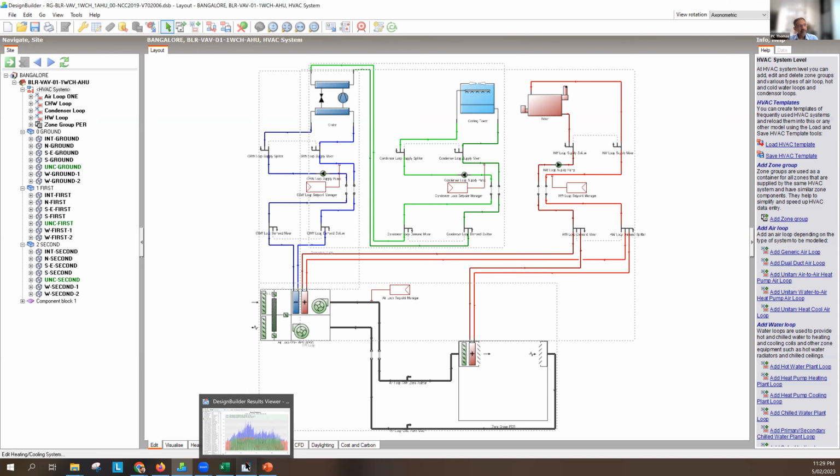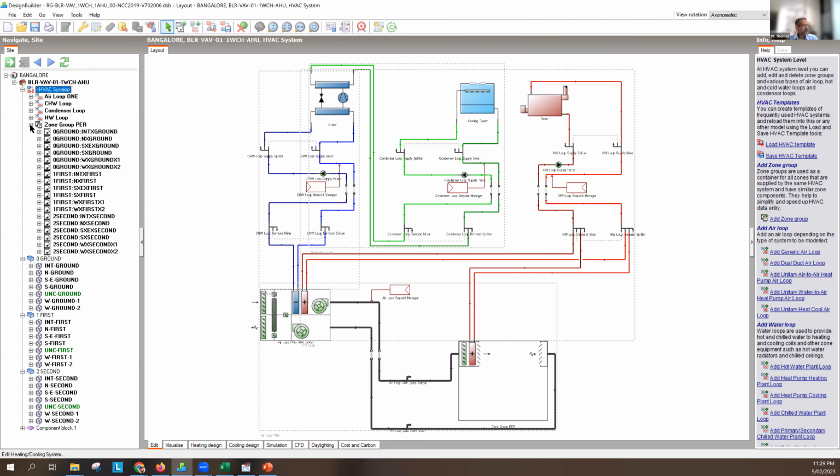In this case, you can also think about how you break up the zone groups. Why?